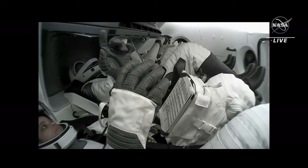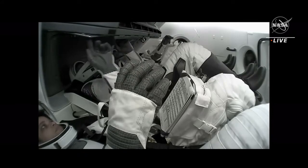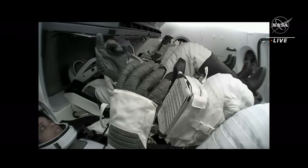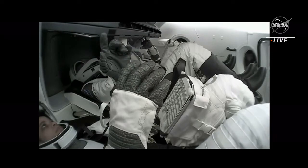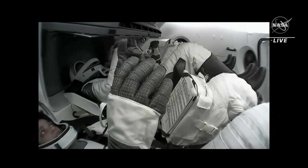Once that command to undock is sent, we will be looking for 2 sets of 6 hooks from the International Space Station to be released from Dragon Freedom. After open, 2 small undocking burns that will last less than 2 seconds, and we'll begin to see separation of the vehicle. The spacecraft will start to slowly drift away. Next, Dragon will have a few departure burns to get it into the proper position away from station for its eventual deorbit burn, scheduled later today at 3:01 p.m. Central Time. That will slow Dragon down enough to drop it out of orbit and send it towards its landing zone, splashing down at approximately 3:55 p.m. Central Time, 4:55 p.m. Eastern.